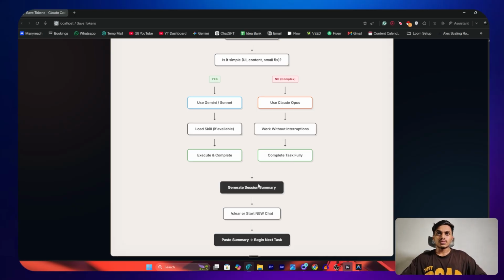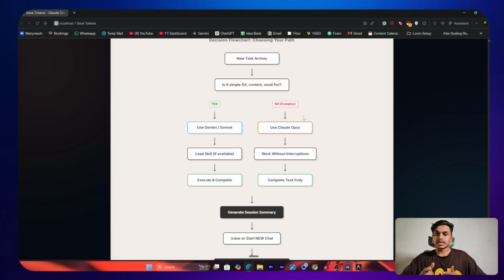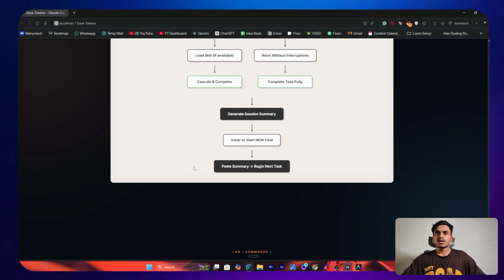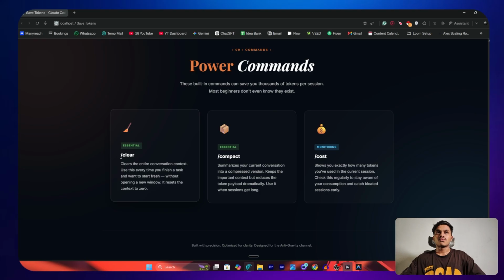Then what you want to do is use /compact. It will summarize all the steps you have done. Copy all of that, use /clear to start a new chat, and paste the summary of what you did in the previous session. Now you can start a new session performing a different task. This is the best way to save lots of tokens. For that you want to use /clear and /compact, these two commands.